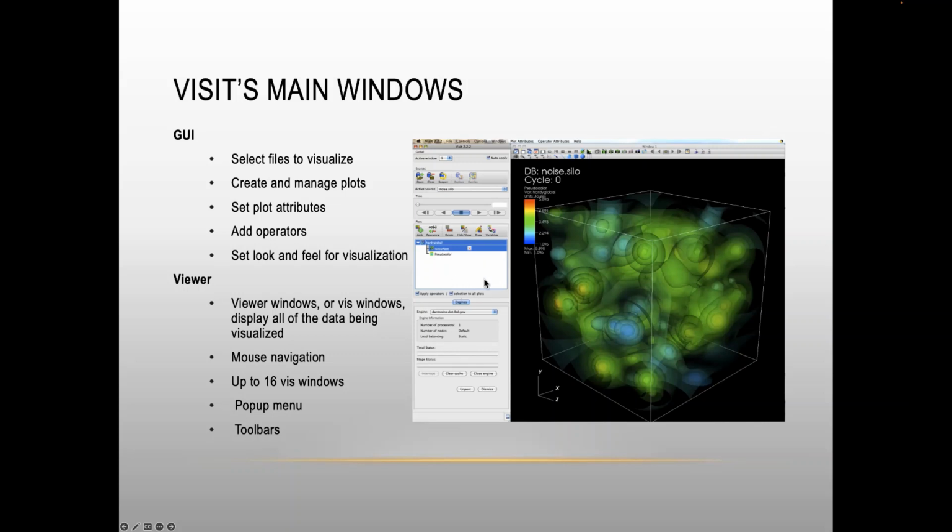And once you're done, you'd get a picture on the right side, which is appearing on this black background. On the right side, which is called a viewer, you can actually turn this thing around and see it from different angles. You're only seeing one viewer here, but actually you can have up to 16. So you can have different plots appearing in each window, and you'll see there are some toolbars and things like that, and we'll make use of those quite a bit.